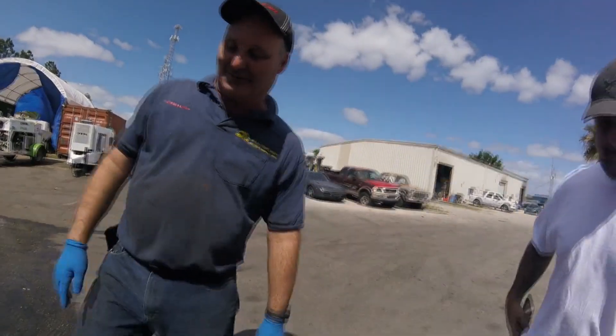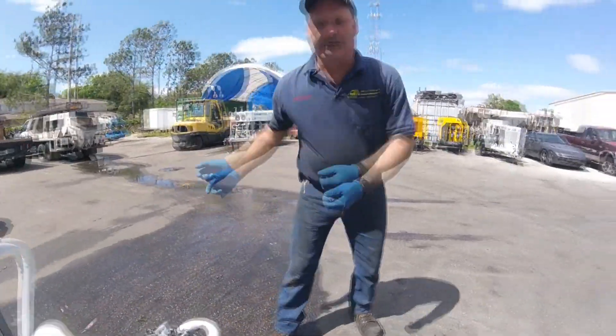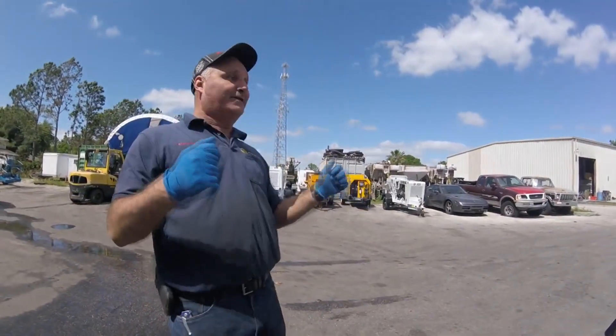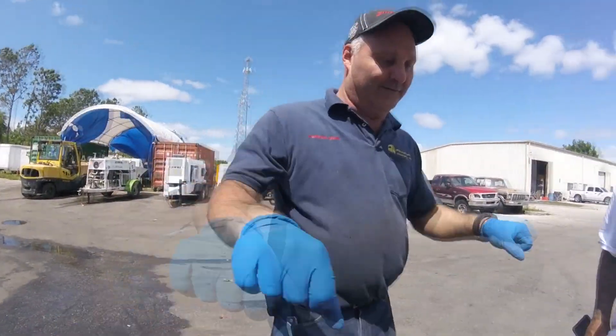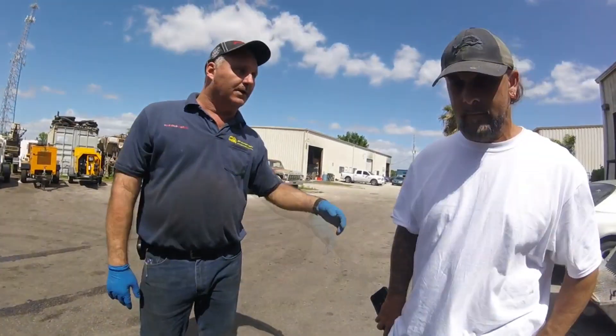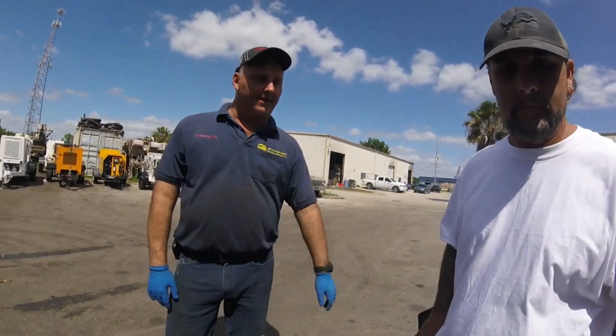You can plug the breakaway switch back in. If not, you'll have to cut it, make it to your house, and get another one. They sell them at NAPA — they're pretty readily available. You can go through us; we're at the same place I buy the trailer stuff. It makes it worse when you know about a problem and don't fix it — especially if they pull you into court and your workers say you knew about it last week.